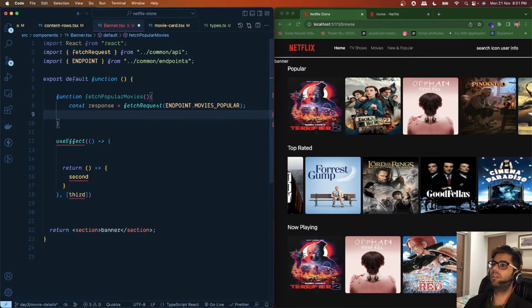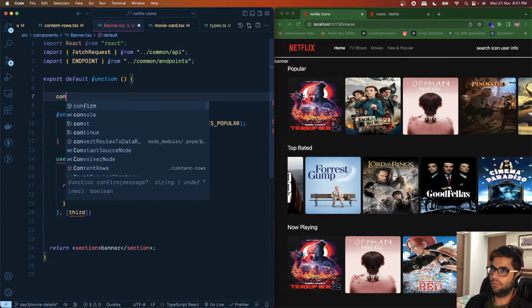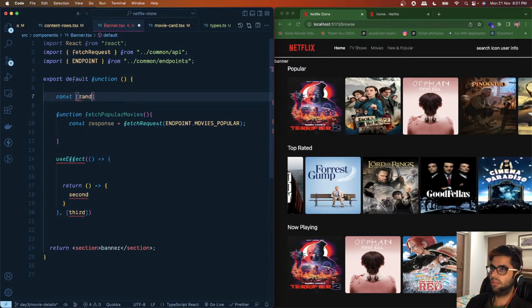We'll pick a random one every time the page loads. Okay, and we'll store that in a state. So const random movie, set random movie, and we'll say usestate.